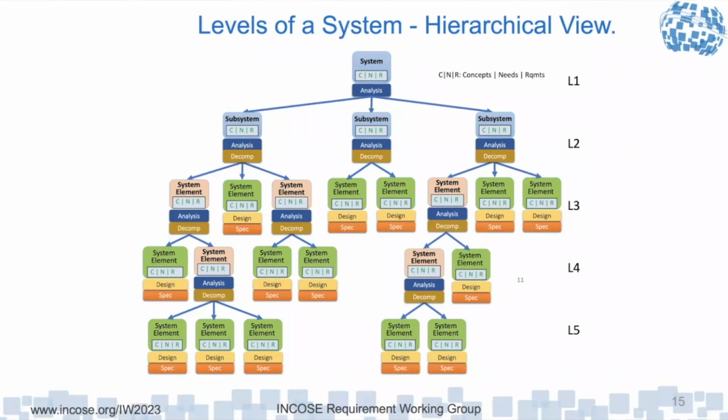Remember, when you're flowing down, you're going down until you can make a buy, build, code, or reuse decision. And as soon as you make that decision, you stop. Thanks for bringing that up. You capture that decision as a requirement at some level, but it's at a project component, the system component.